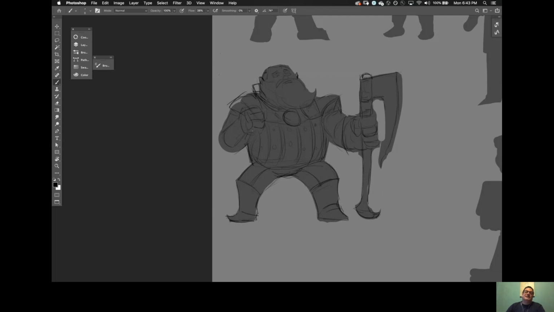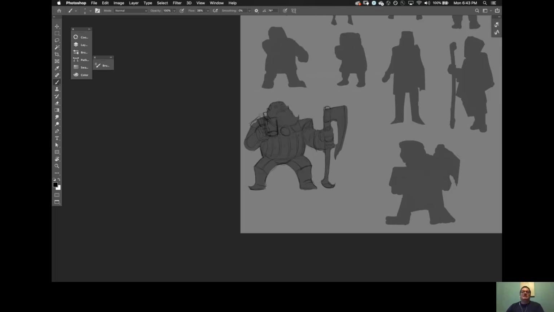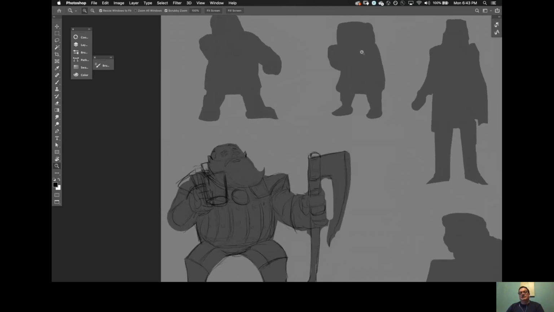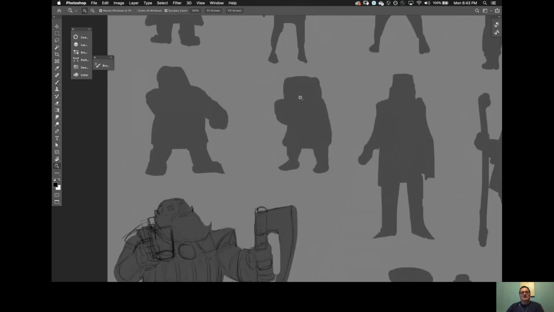All right. So I'm going to sketch in his hand here. Maybe he's got a sack or something that he's carrying, or maybe he's carrying a mug of beer. That would be kind of neat. Something like that. Not sure. But you get the idea. And then you just keep going. It's almost an hour. I'm going to do a couple more of these, I think.